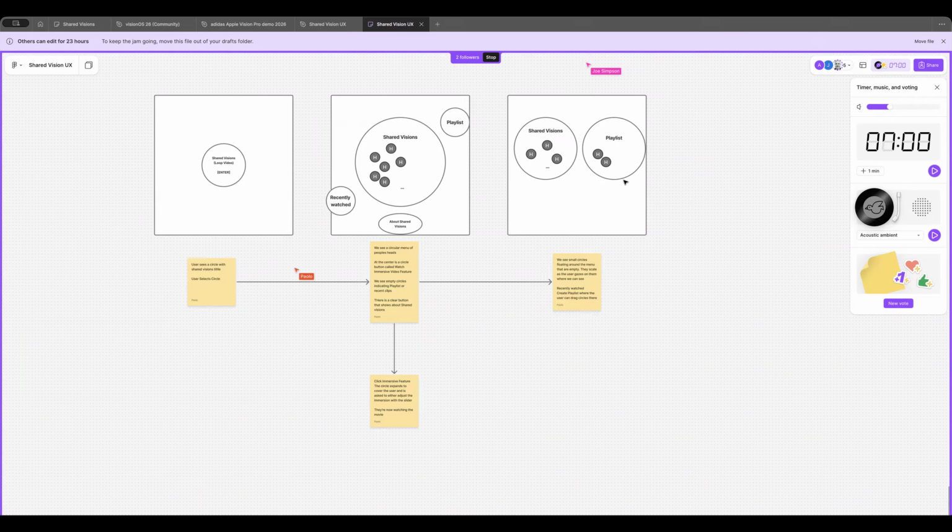And then you're able to see recently watched or playlists, and you're able to navigate through that story or that playlist. And from our conversation today, I was thinking maybe you can pick up heads and put them in the playlist, and that generates a playlist itself. Below would be a standard button called About Shared Vision. So it just brings you to something more serious, less of the fun stuff. When you watch the feature, maybe there's a central button that says play feature, the user is introduced to use the circle.